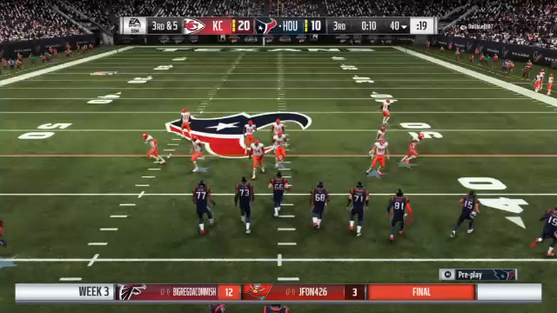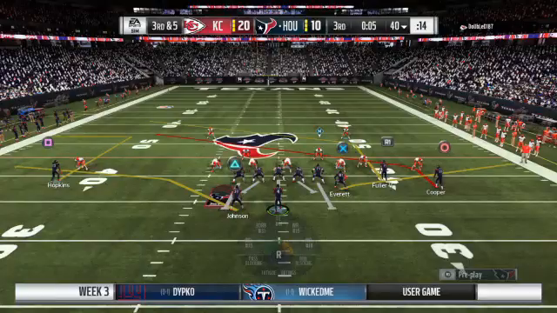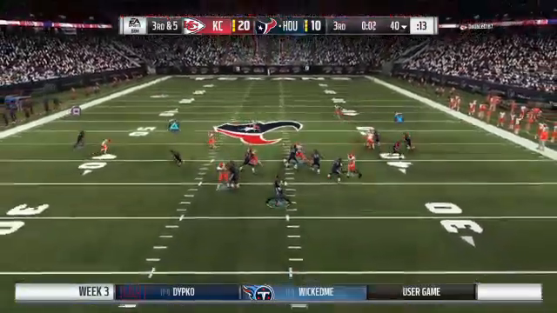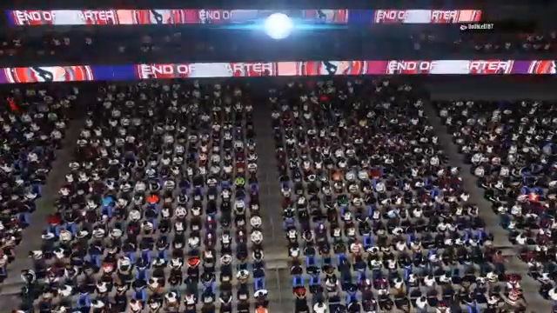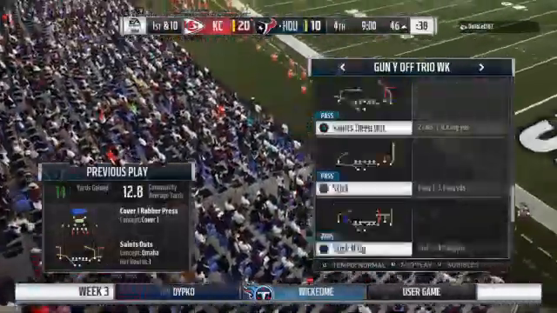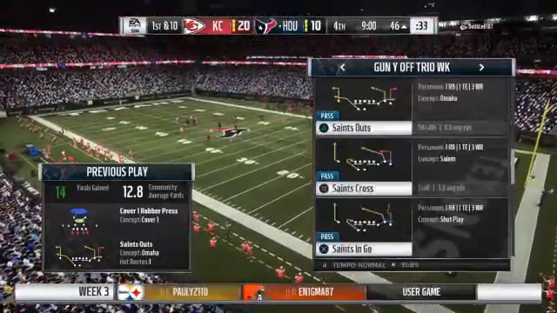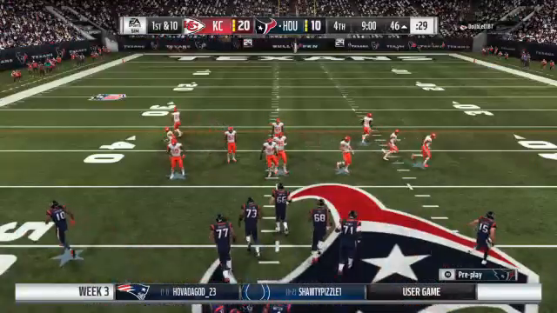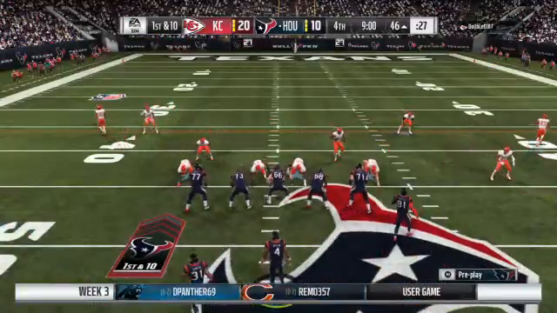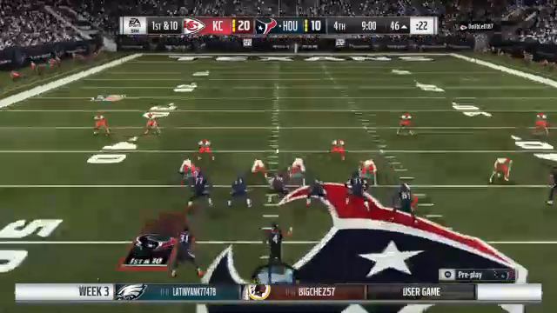This offense in desperate need of a conversion as they come up on 3rd down. Come back, come back. Again, it's Watson. And he's got the completion to Hopkins. Watson now 5 straight completions here in this second half. 1st and 10. Hey, green the line. Green the line.